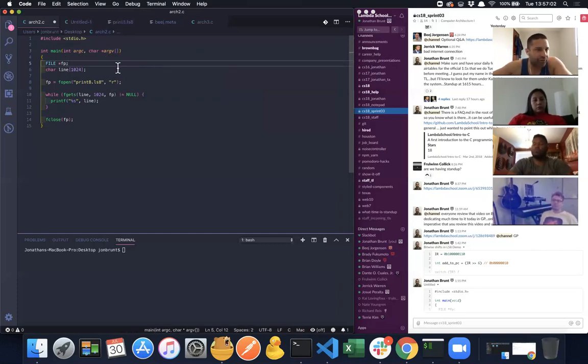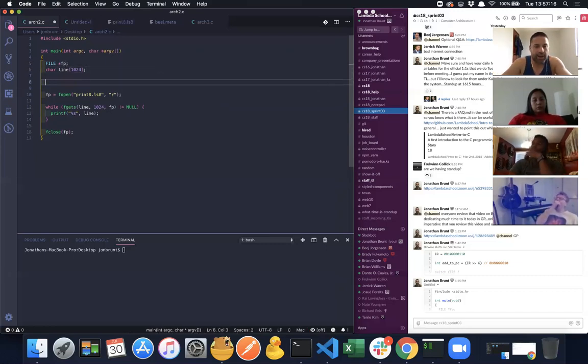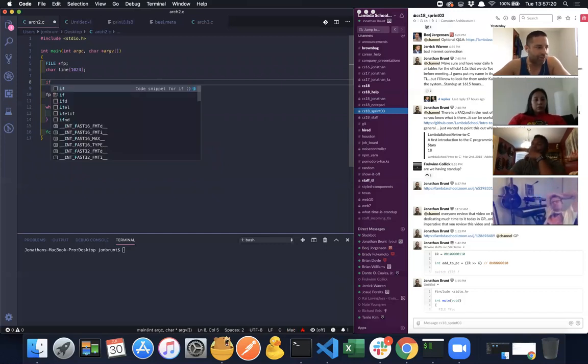We're going to create our same variable that we did here and our pointer to the actual file here that we did. The first thing I'm going to do is a check. You don't have to have this, but it will crash if you don't. I can demonstrate that later.